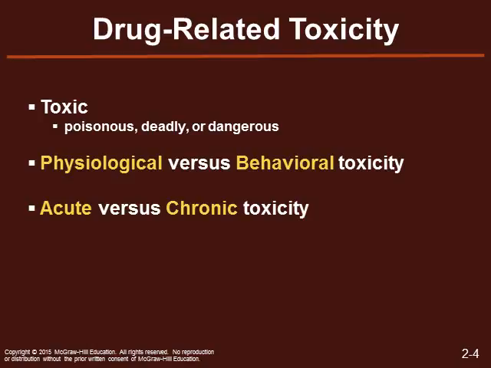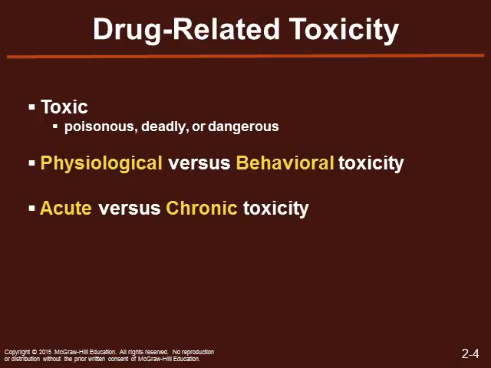So when we talk about toxicity, we can break these into broad categories. We've got physiological versus behavioral toxicity. These are dangerous behaviors that occur in the behavior category related to taking the drug, or the actual physical effects of the drug on the body in the physiological category. And then we've also got acute versus chronic toxicity. Substances can cause different effects in your body and in your life if you consume them at the time that you're consuming them, which is the acute toxicity, versus the results of consuming them over the long term, which is that chronic toxicity.